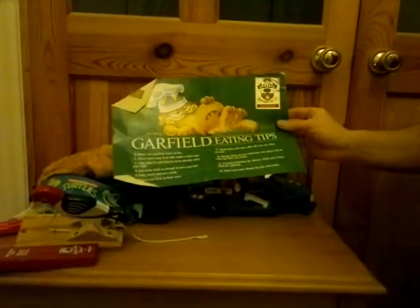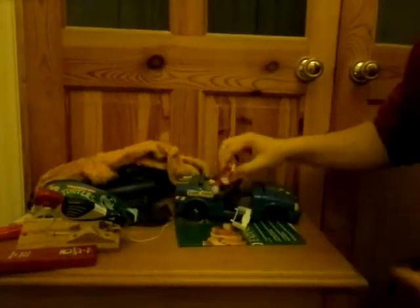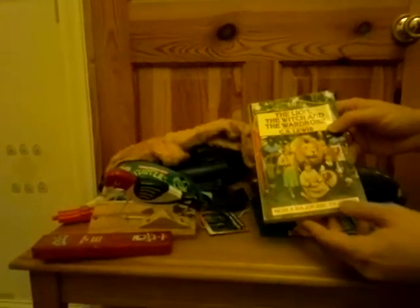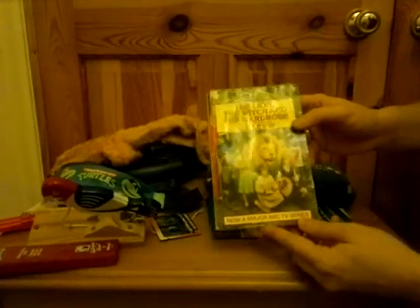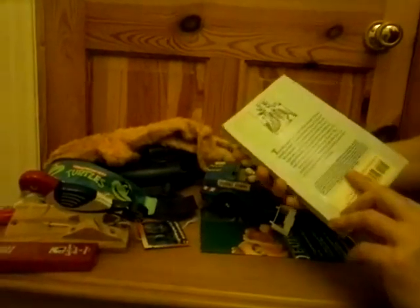I also have a Garfield eating tips list thing, with a Southampton FC foil sticker on there — because obviously I'm a Southampton FC supporter. Batman card. No escape for Shrek — although I didn't realise Shrek was in Batman, was he? The Lion, the Witch and the Wardrobe, C.S. Lewis — now a major BBC TV series. That's how it looked on the TV series. Oh look, it's the witch. Burn the witch.